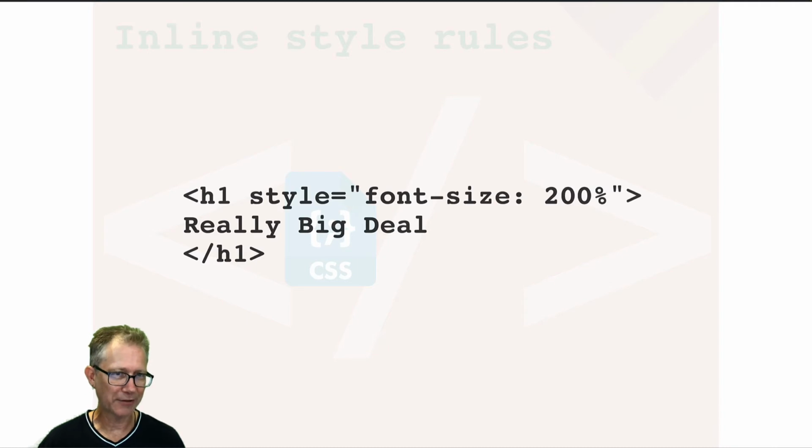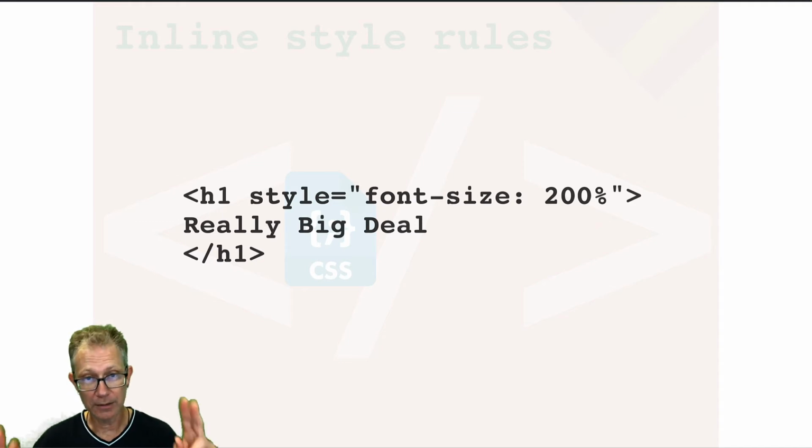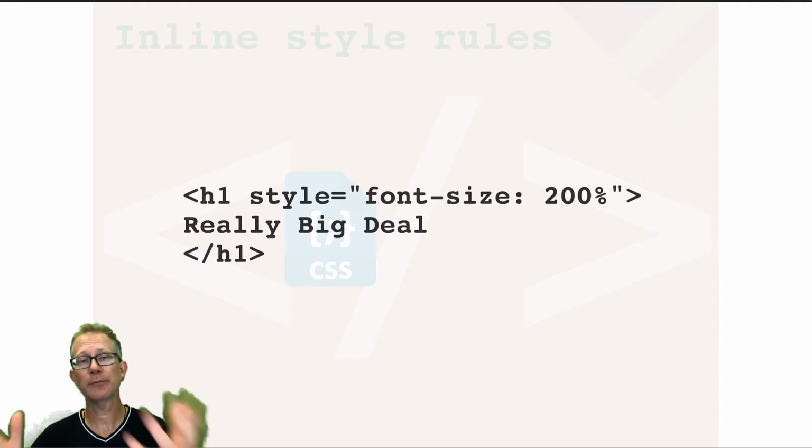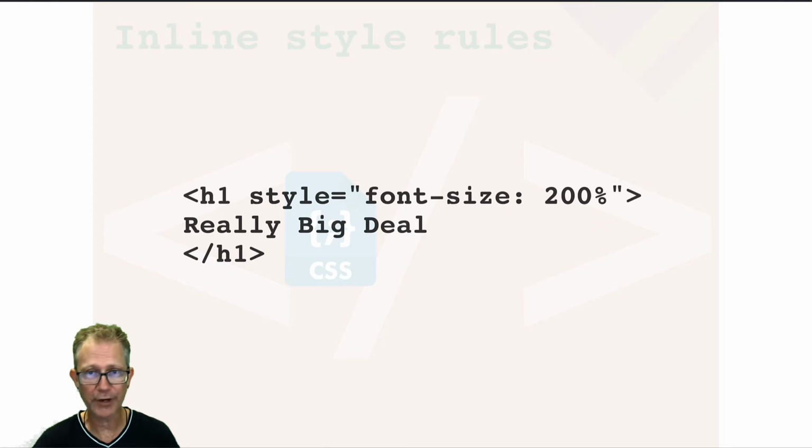We can expand that opening tag to include the style attribute, and then in between the quotation marks, we can actually put some style rules. Just one style rule in this case. We're just saying that the font size is going to be twice as big as you might expect.